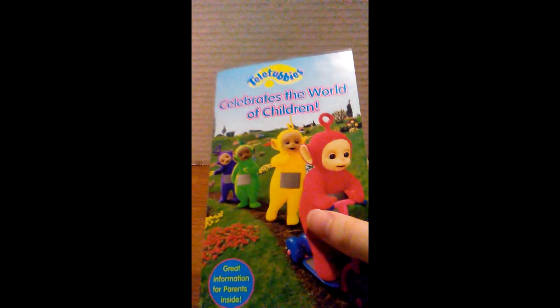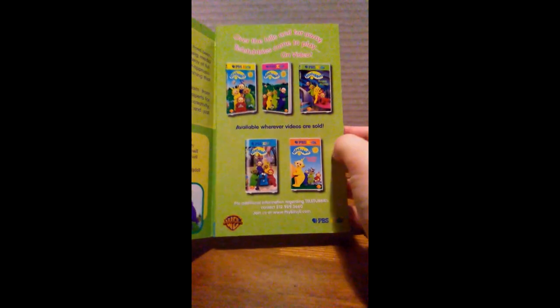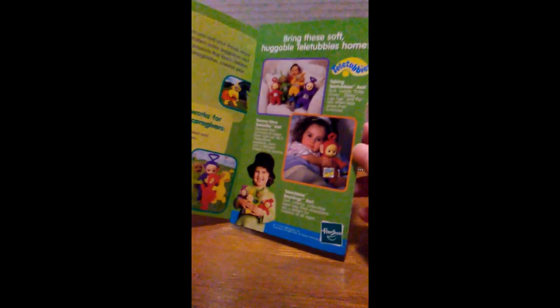Remember in my Atomic Betty collection video how I have a pamphlet in one of the things? This has pamphlets, too. See, it's got all these things. Look at that, a whole Teletubbies bag and a little new thing. Yeah, I don't think this works. I better not let that blow away. Here's the other pamphlet. See, it's got all the tapes there. I'll show you some of those in a minute. There's all this stuff here. Teletubby toys. And all this. Is there anything on the other side? Yep. Books.